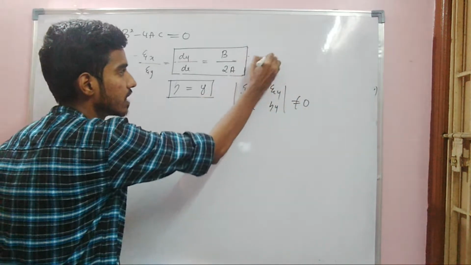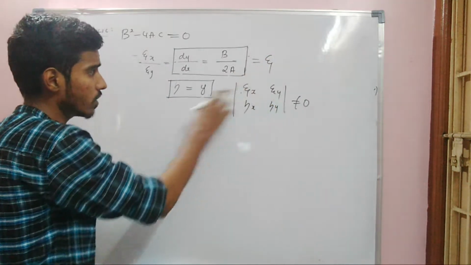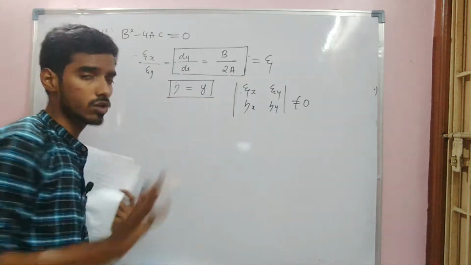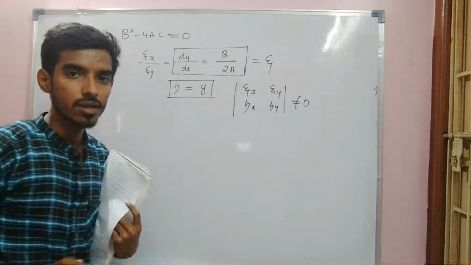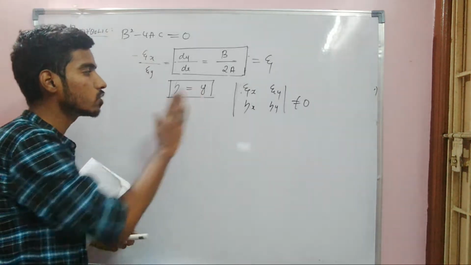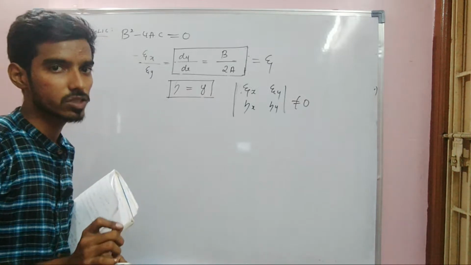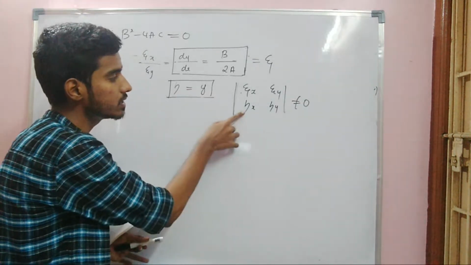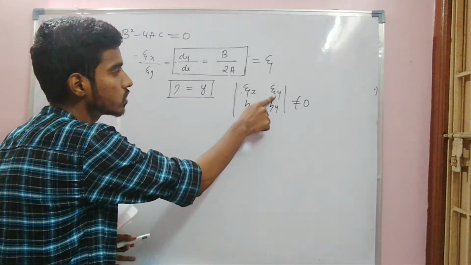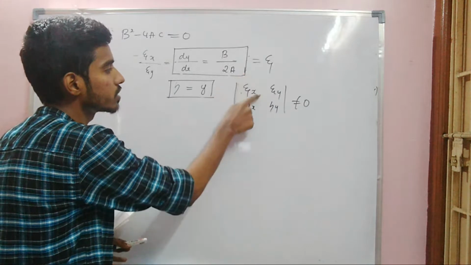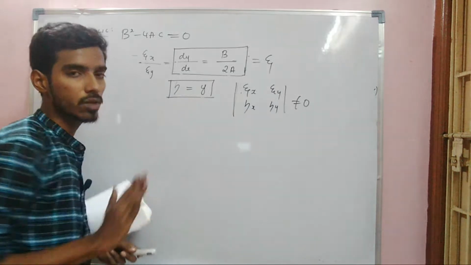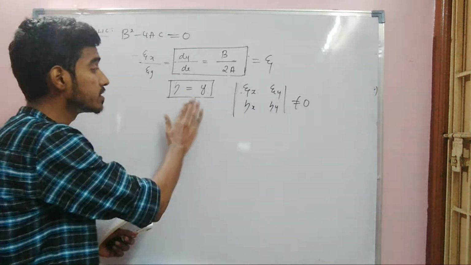So here you will find theta. Right? From this you can find theta x, theta y. Here eta x, eta y. But you will always choose eta to be equal to y. 99% this will work out. Right? Just for the convenience, we will only choose eta to be equal to y. Maximum if you choose eta is equal to y, then this will be 1, this will be 0. Right? So therefore our theta y should never be 0. We will always have y here. So therefore this determinant should always be non-zero. That's why we are choosing eta to be equal to y. For most of the problems, this eta will work out.